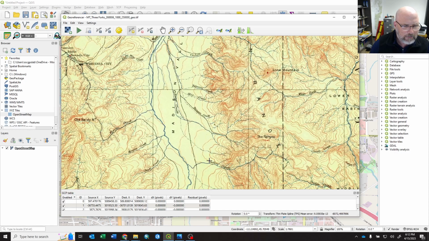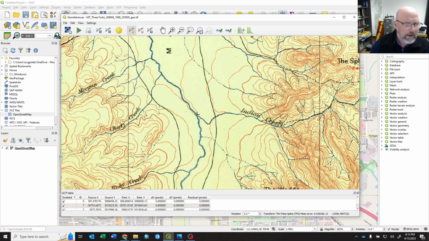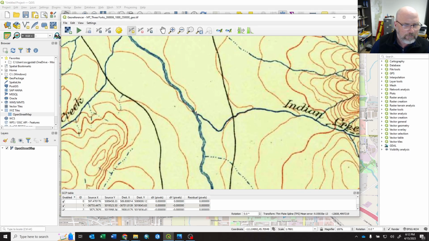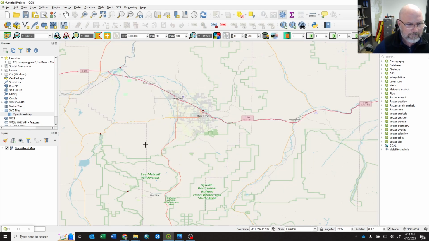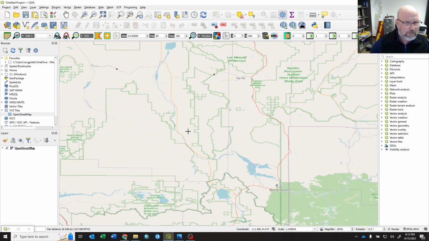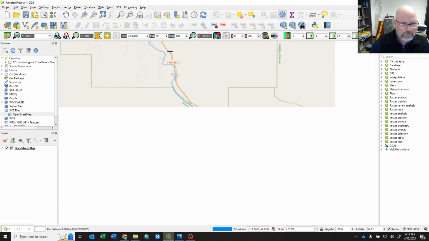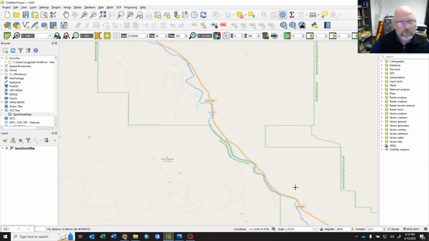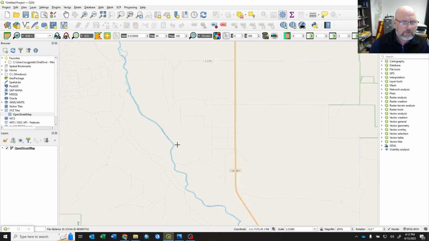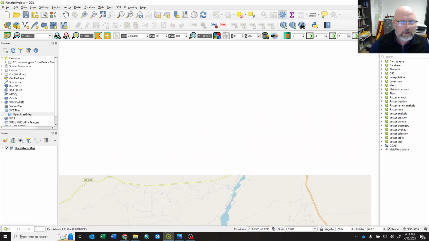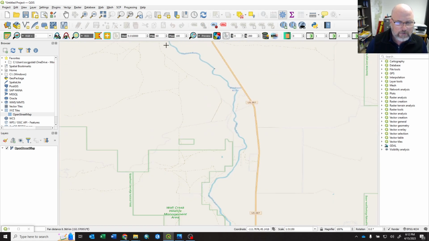Let's see if there's anything else. This junction between Indian Creek and the Madison might be decent. Let me go ahead and put that one in. And let's take a look here. I thought I had a pretty river-friendly version of this map, but maybe I'm not going to find Indian Creek here.